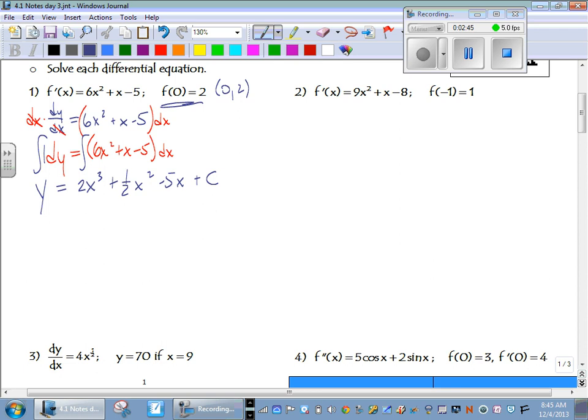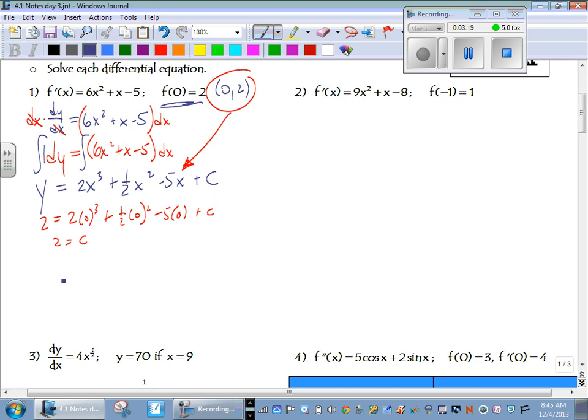Right, so normally, or what we've been doing the past couple days, that would be it. We'd be done. That's our answer. But with this extra little bit of information here, we can figure out what c is in this case. We can figure out what equation goes through that point. So we're just putting in 2 for y, and it's really nice when they put 0 in there for x because a bunch of stuff cancels out. All of this cancels out, and we're just left with c equals 2.